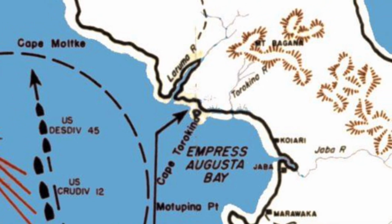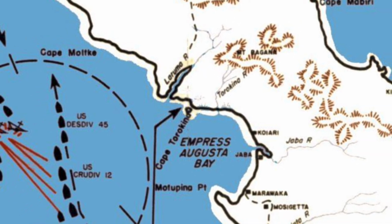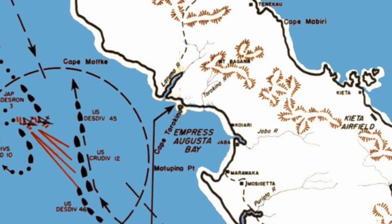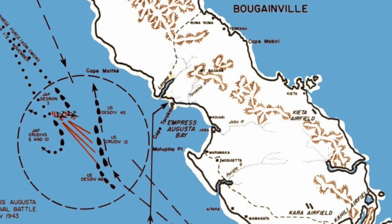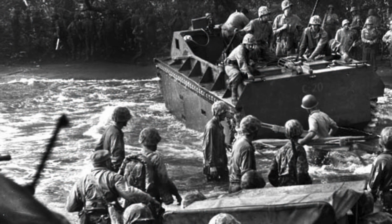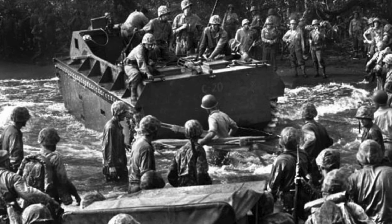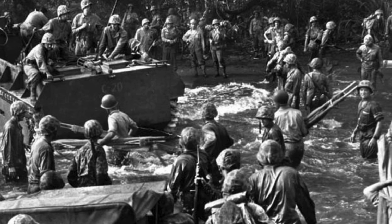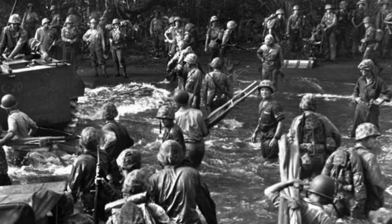The Battle of Bougainville, in November of 1943, was the centerpiece of the Allied forces' assault up the Solomon Island chain as part of Operation Cartwheel. Admiral Halsey wanted to land a significant force on a nearby uninhabited part of the island in an attempt to cut an airfield out of the jungle to provide a launching platform for fighter aircraft to assist in a bombing raid on the dreaded Japanese airbase at Rabaul.